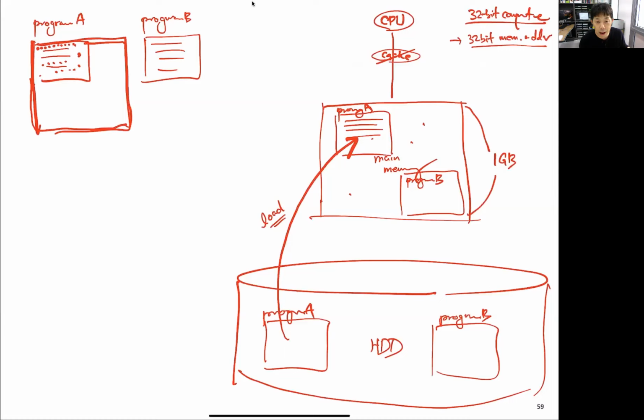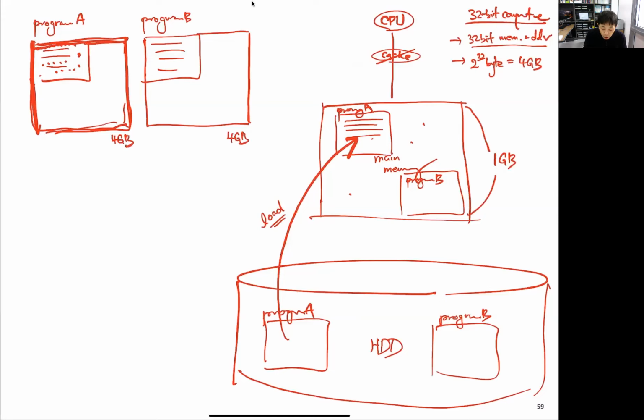We've learned this in chapter 2. 32-bit means 2 to the 32 bytes because memory address is byte address. This is 4 GB. So the maximum size of your program, or the maximum memory that your program can use, could be up to 4 GB.